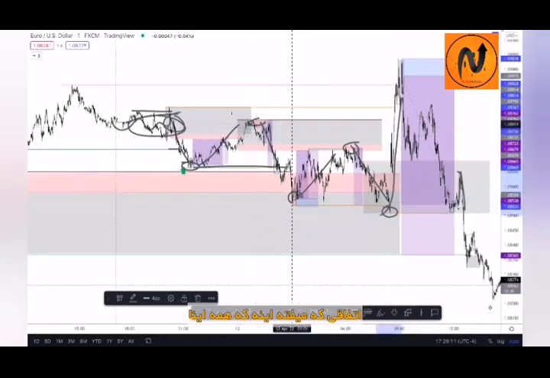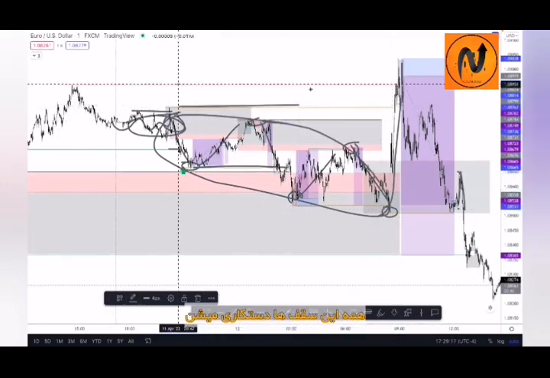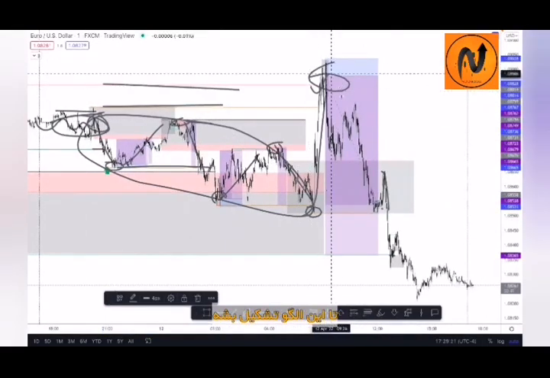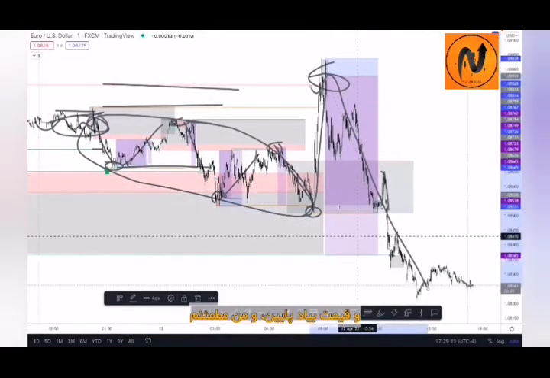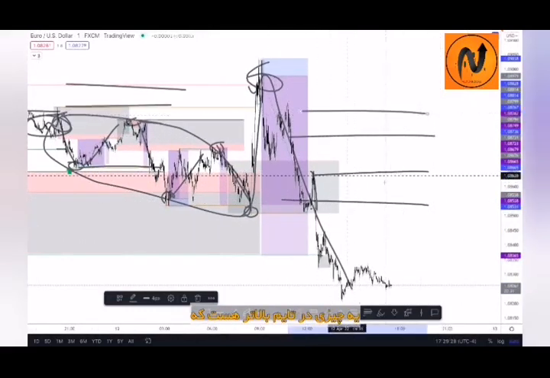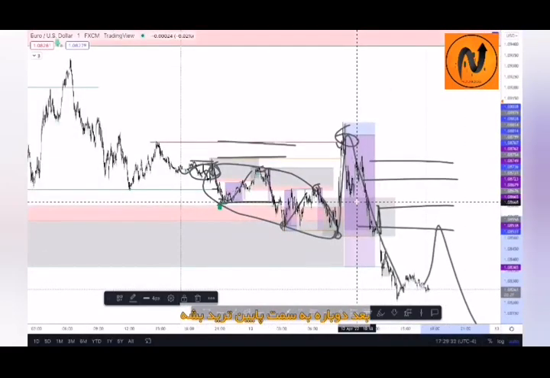Now what's happening is this all becomes the accumulation based on session timings, right? And then we manipulate these highs, create that same pattern to move price all the way back down. And I'm sure there's some OBs in here, something higher time frame, where this can trade back up and then trade all the way back down. So that same repetitive algorithmic structure, right?